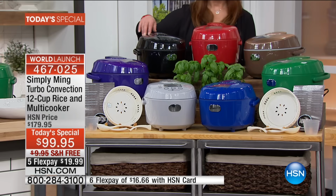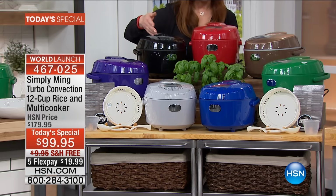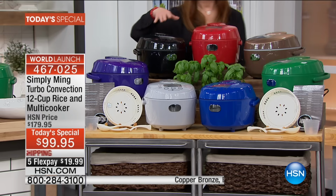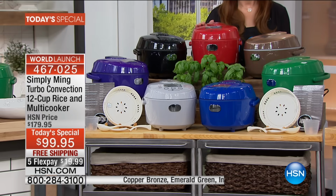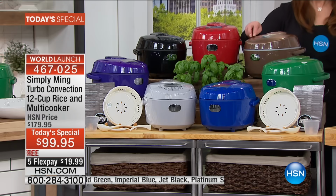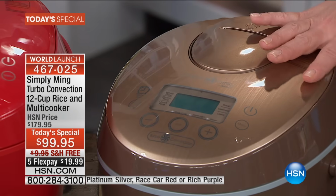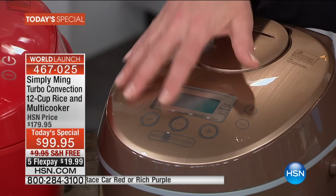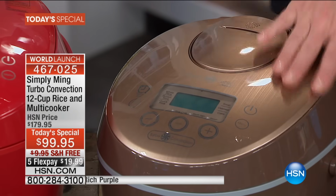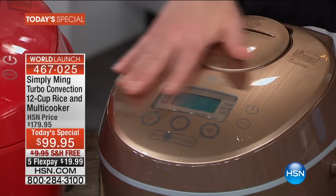Moving up, we have this classic black, but I have to tell you, it has these nice little soft, almost like brush strokes in it. That's your soft black. You know I love my red. I mean, if I had to pick a favorite, you know it's gonna be the red. And then, Matt, are we calling this champagne or copper in the system? Copper bronze. We like it. Me likey.